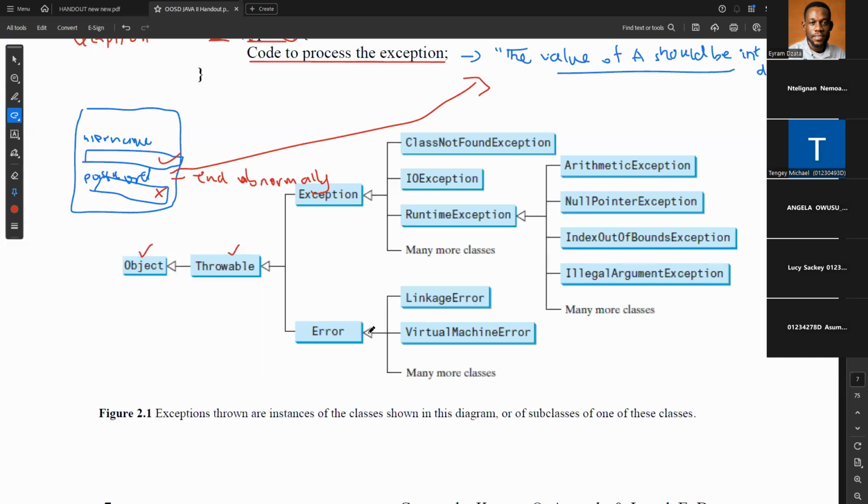This error leads to what we call the link error, virtual machine error, and so on. These are more technically related errors. However, this exception is the runtime error. So this has to do with the code you have written and the output you are expecting.